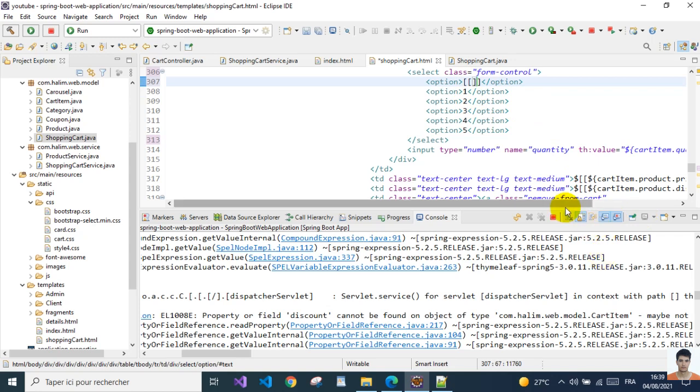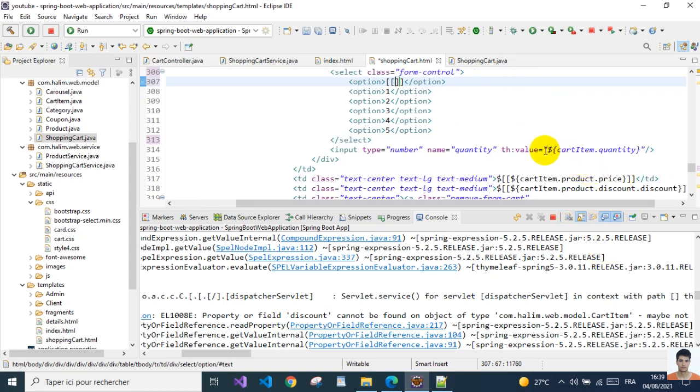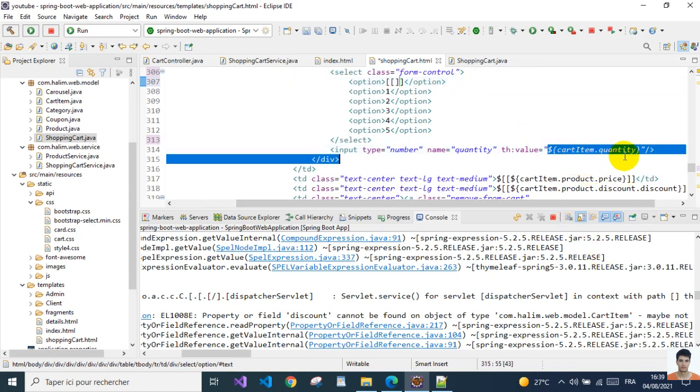So that's it. You can keep the same interface, the same look.